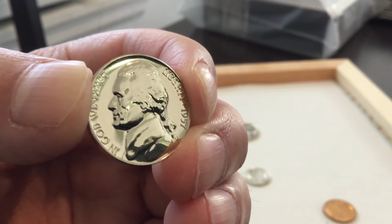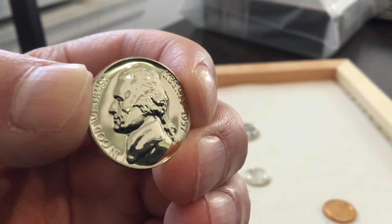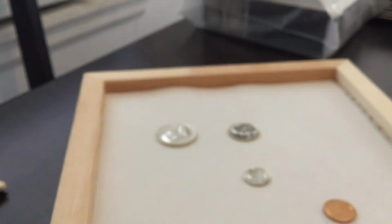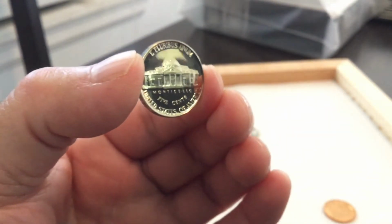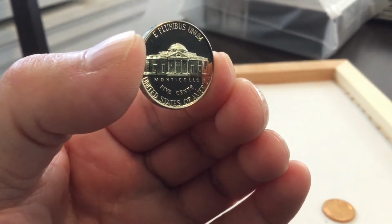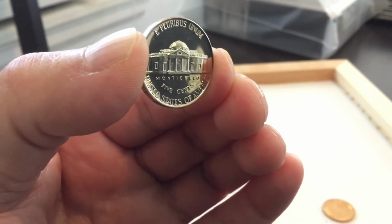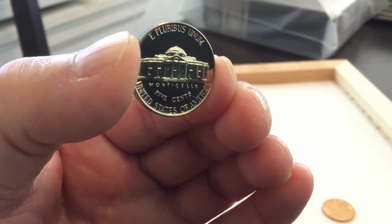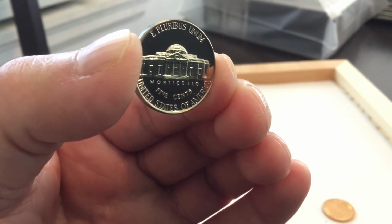The sensitivity of my fingers is there, and I can tell sometimes when a coin is especially well struck by just touching the rim of the coin. This Jefferson Nickel feels especially well struck, and that's why I'm bringing it up. And yeah, it is actually very well struck. Look at that. I can get that on the camera on my iPad. So that just gives you an idea of what a nice specimen this Jefferson Nickel is. 1957 Jefferson Nickel. Beautiful coin.